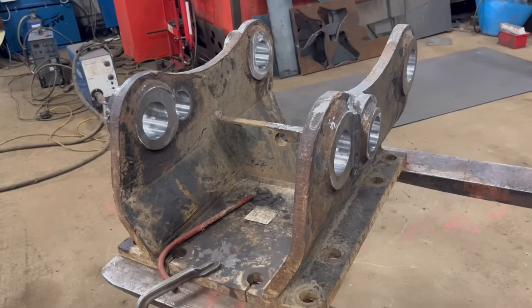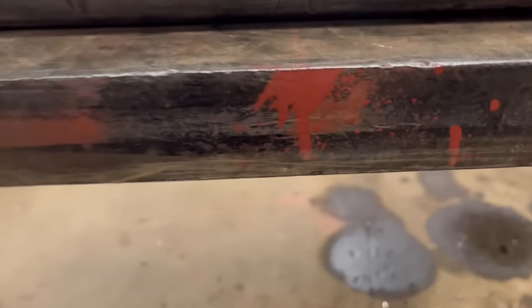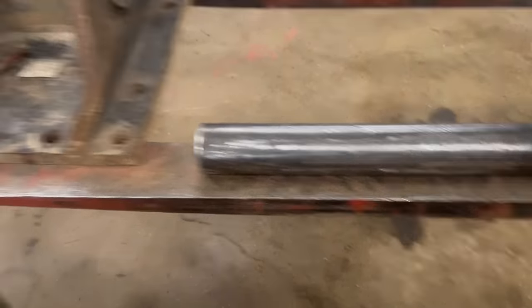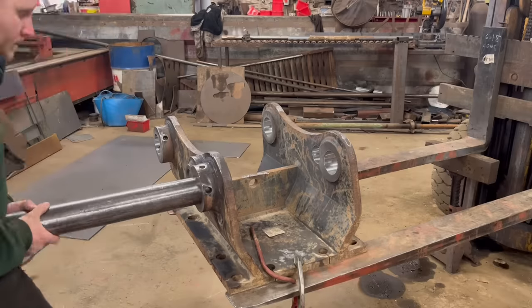So I can't show you with the pins in because the pins are bent. This is one of the pins. Put a straight edge across it and see how bent it is. So obviously it won't go through both holes. But I can show you the pin through one of the holes.